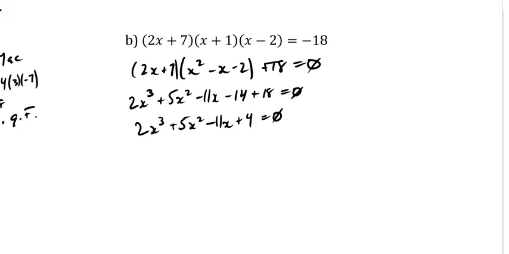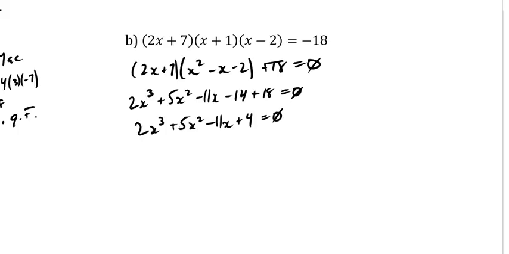And then what I do is I do it in one step, but I do 2x times, and if you can't do that, then that's fine. Do it in 2 steps, but 2x times x squared, so that gives me my x cubed. Then I know two terms are going to give me the x squared, so I look at those. 2x times the negative x and 7 times x squared. So I do those all together, right? I just go, so that's negative 2x squared plus 7x squared, 5x squared. And then the 7 times the negative x, so negative 7x minus 4x gives me the 11x. Fast way of doing it, as long as you recognize that.